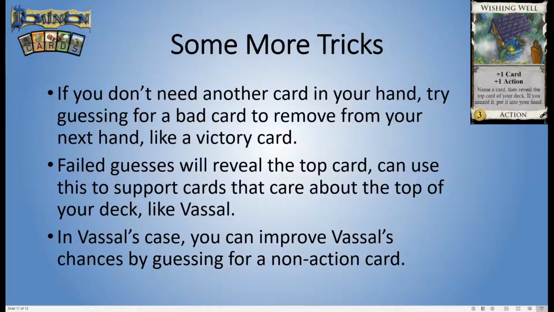But if it misses and it reveals an action card, then you know that the Vassal in your hand is going to succeed, and so you have a chance to play it. Now, there are other cards other than Vassal that care about the top of your deck. This is just an example, and sometimes you can help improve the odds of that sort of card by carefully choosing what you're guessing with Wishing Well.